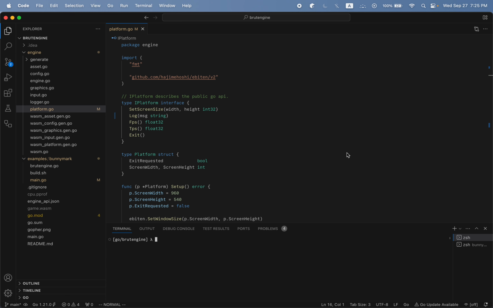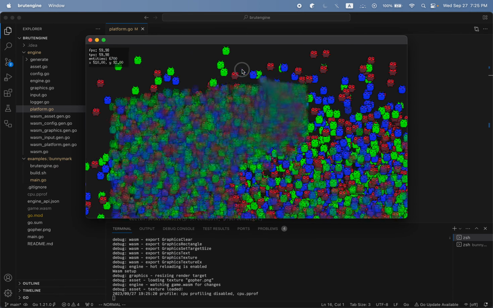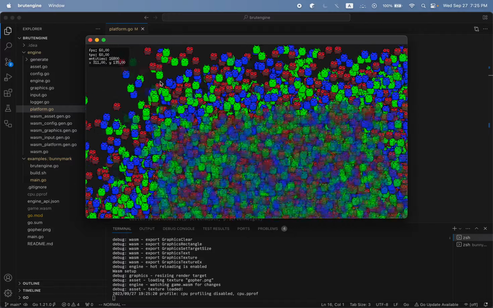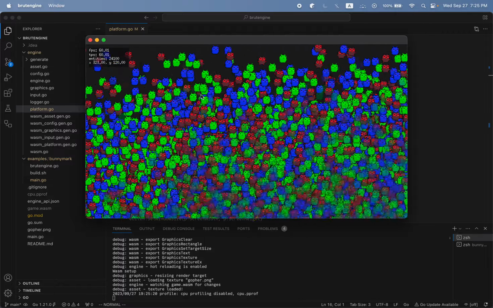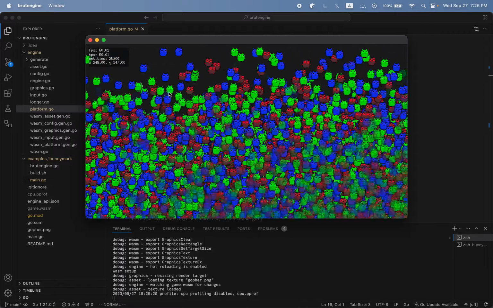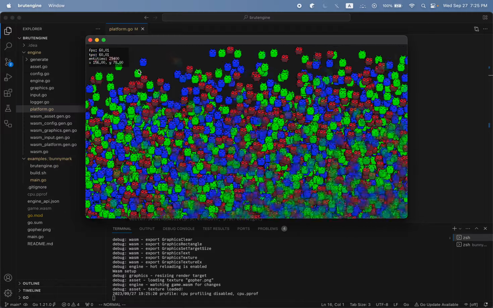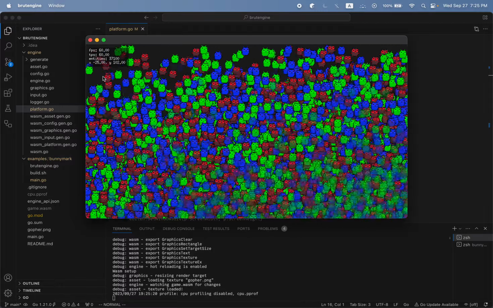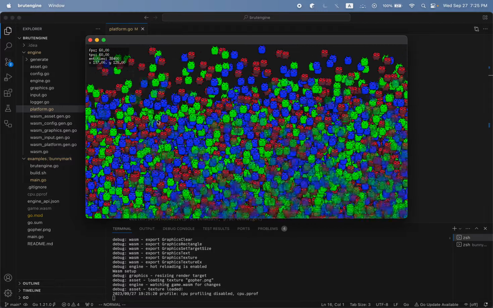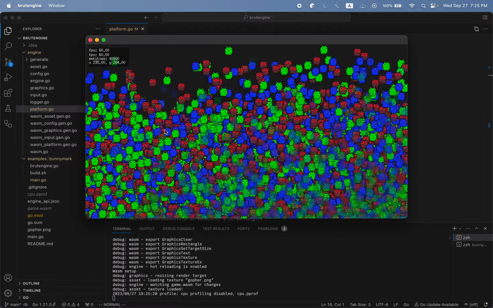But this is just a quick little demo I put together. It's Go compiled into WebAssembly, and it's just a super simple bunny mark style demo. You can see that we have alpha blending. They're faded out when they first spawn and then sort of fade in over time. There's a decent amount of entities, about 28,000. It's really not the maximum that the PC can handle. This can get to almost 60,000, I want to say, before it'll start dropping frames.